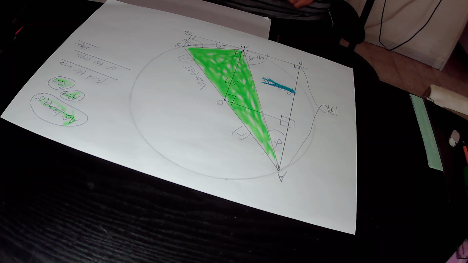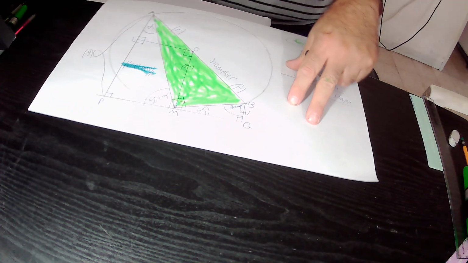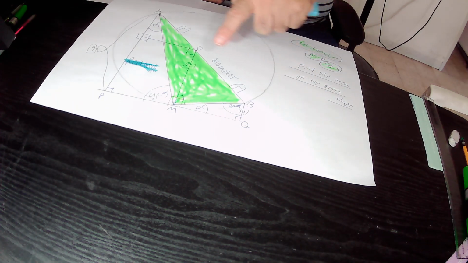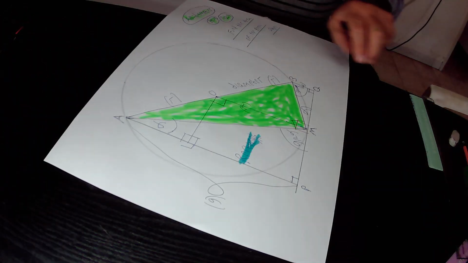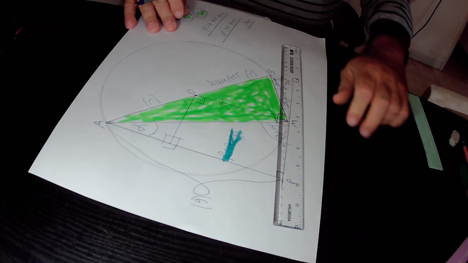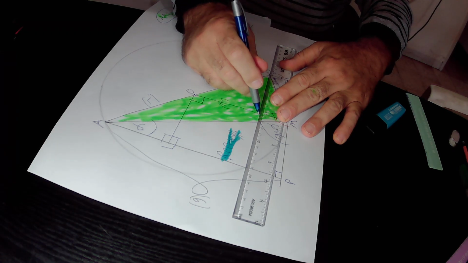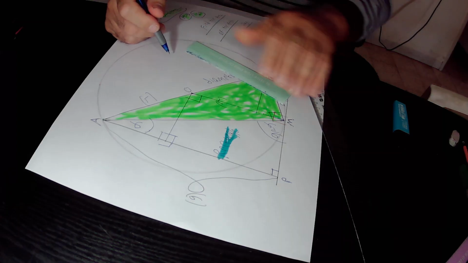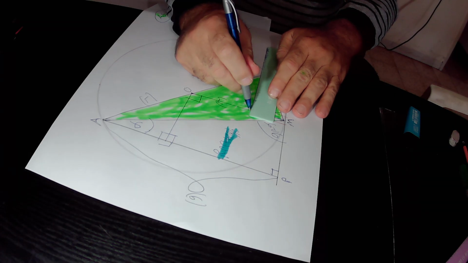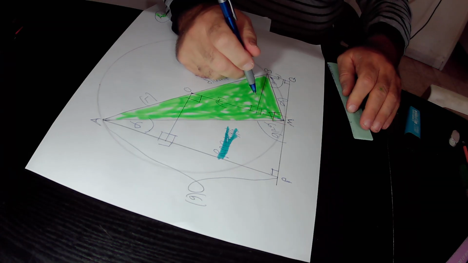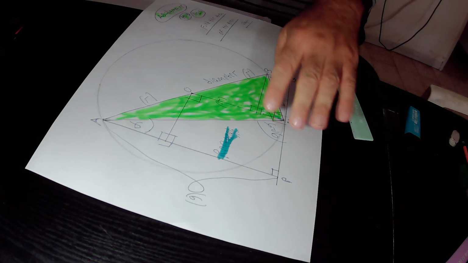In the next step, we'll do another construction. That is to say, from point B, we will draw a perpendicular on the radius OM. Again, from point B, we will draw a perpendicular on the radius OM. So actually, this angle equals 90 degrees, and this angle also equals 90 degrees according to our construction. We define the touching point of the perpendicular from point B and the radius OM. This point is point S.